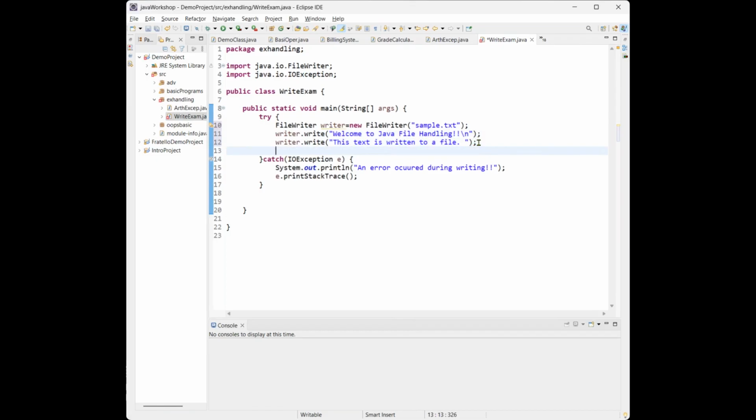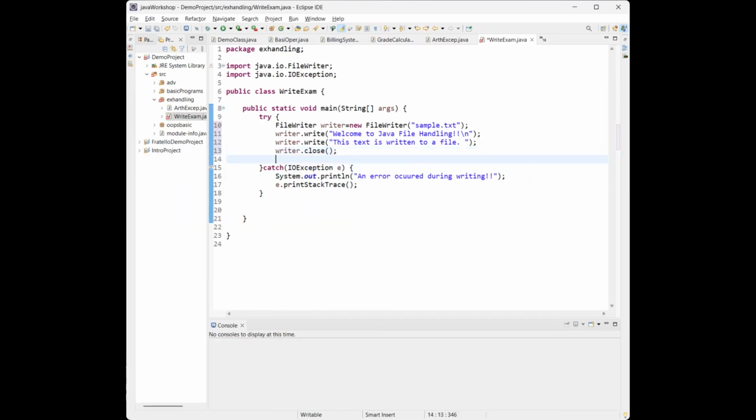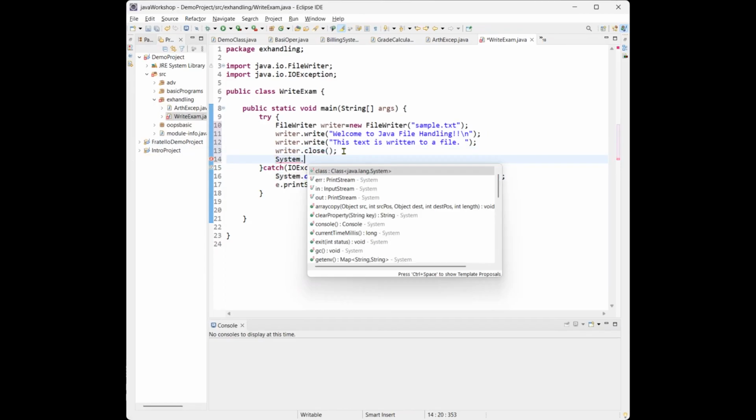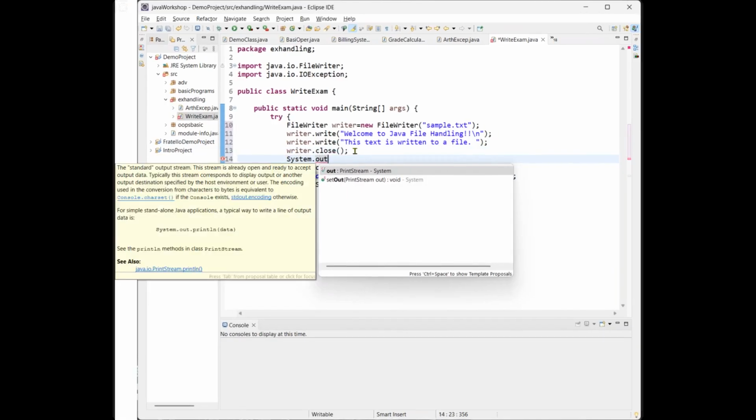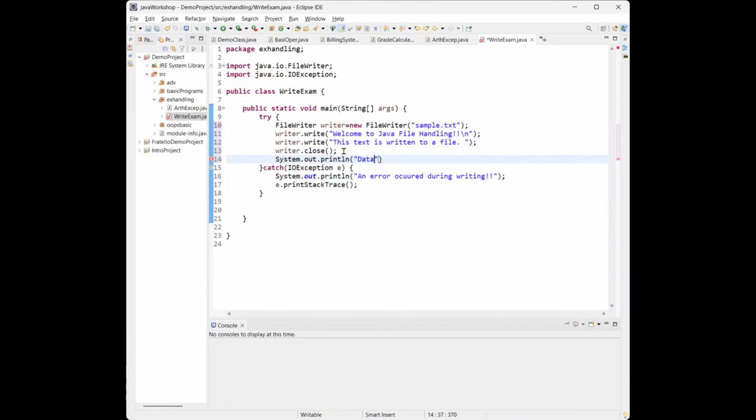Now I want to close this writer: writer.close. After writing everything, I want to print to the user that it was written successfully to the file. System.out.println, data written successfully.